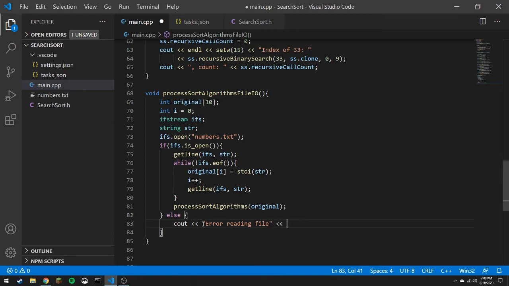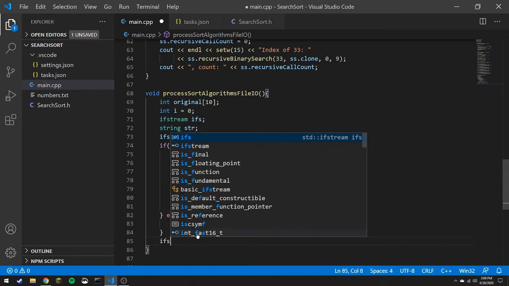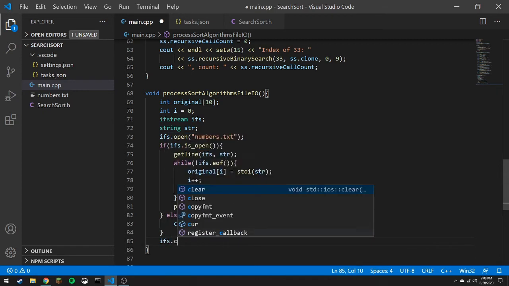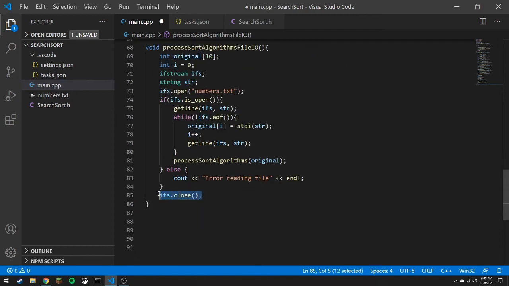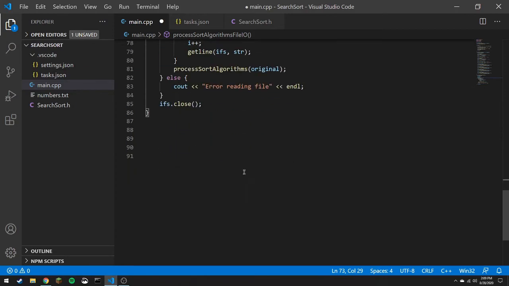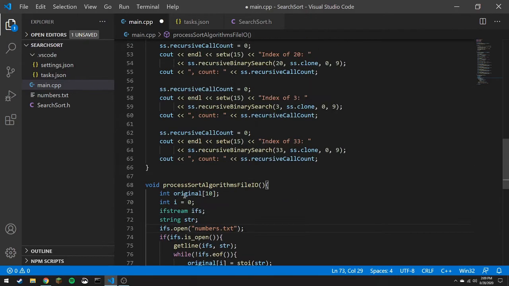Then endl to flush it to the screen, and then close that, and then we have to make sure to close the infile stream, ifs.close. Make sure to always close the file if you open a file, otherwise you'll get errors. And then that should be the end.